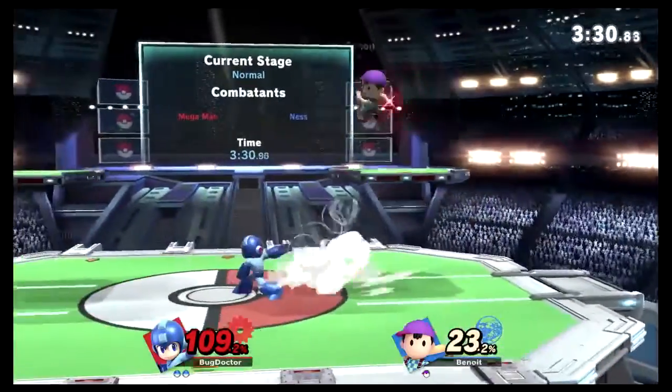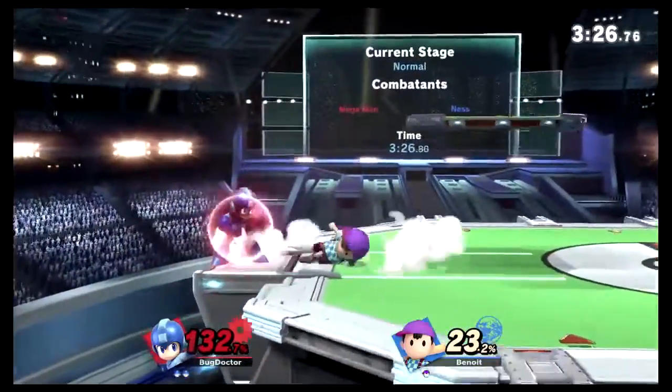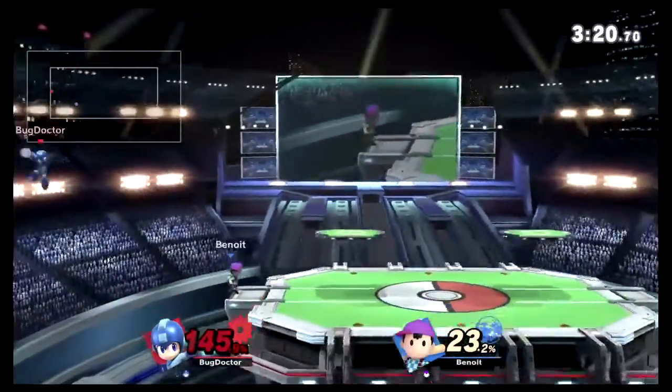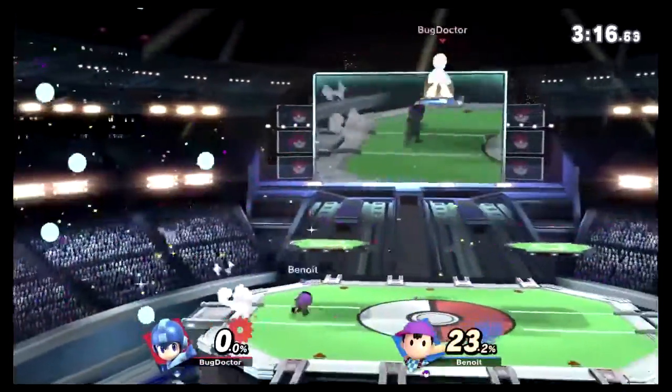The fair keeps him safe coming down. Hang on to the stock, drag down up air into Nair. Looking for the roll behind the back throw. Those cheeky Ness mains. Looking for the back throw in the corner. No metal blade to save him there.